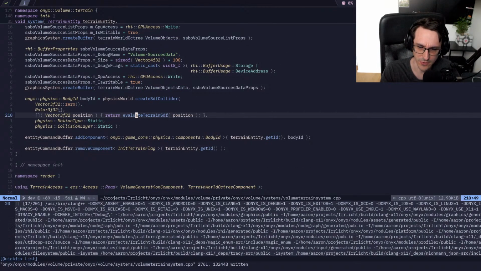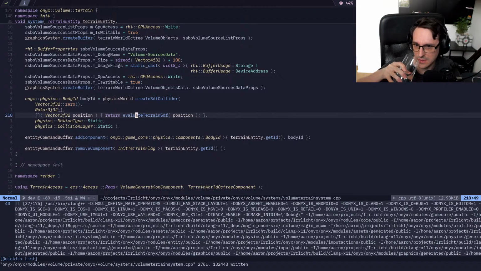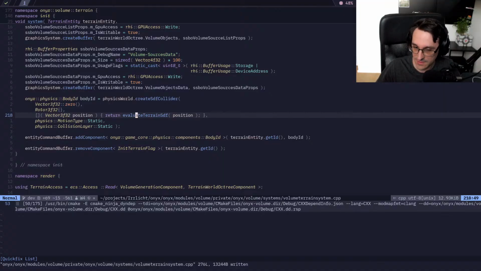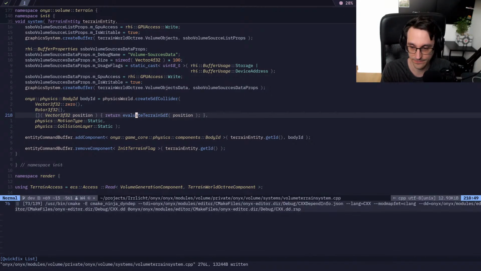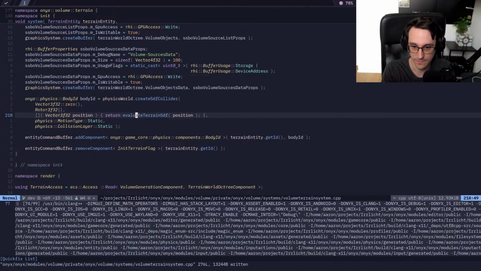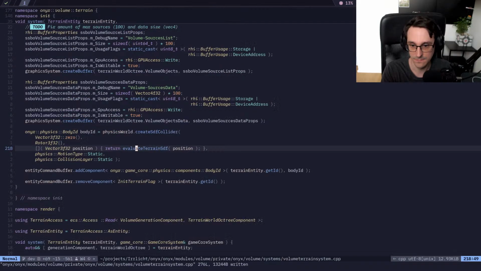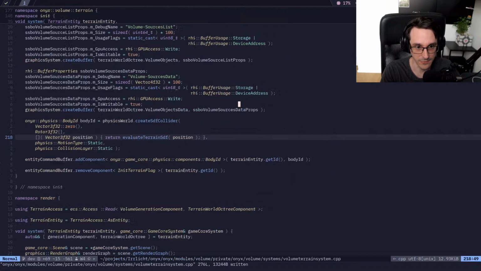That should hopefully still build and everything. I think that should be supported like that, that hierarchy of how it's called. Yeah, that still works. Perfect.